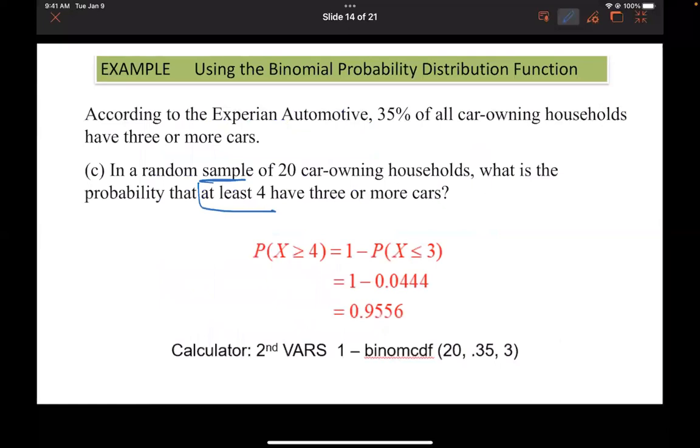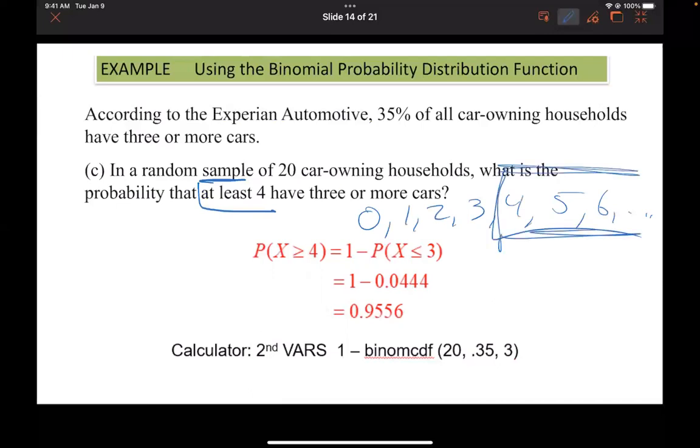Okay, let's go back to the "at least." We're going to put this in the calculator. So at least 3 or more cars. I was going to say cats. So as I said before, 4, 5, 6. So we want this, but we don't have a function that'll give us that. So we need not this. And remember, not this means calculate the probability of that, but then do 1 minus.